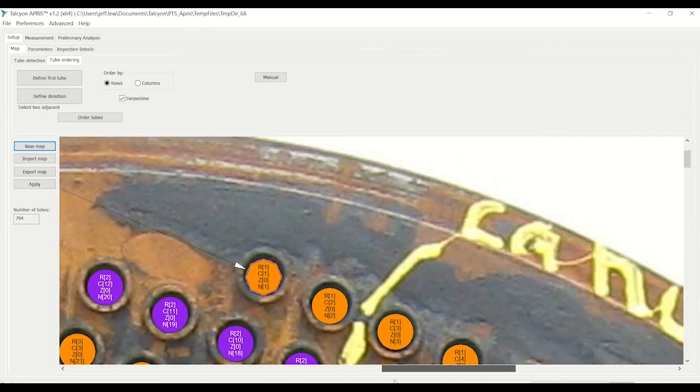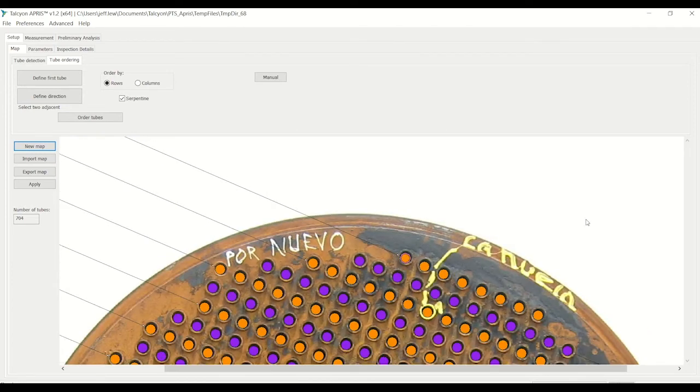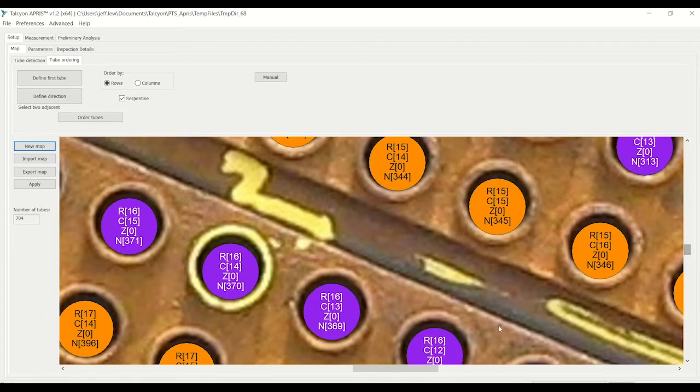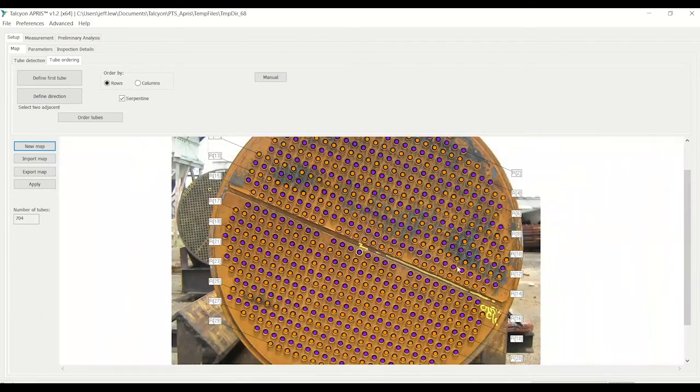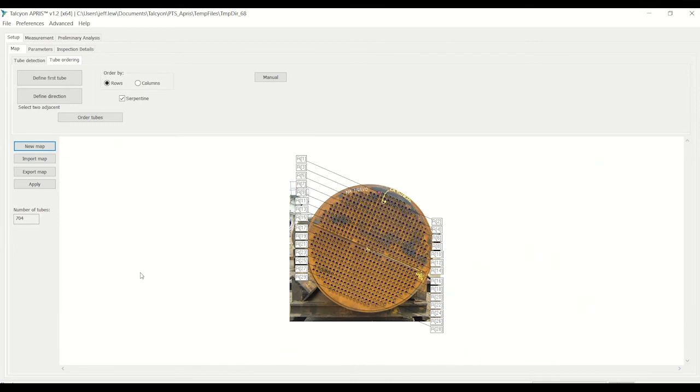You can see the column 1 for the third row starts from here, and for row 2 it ends here. So we have all the odds on one side and evens on the other side.